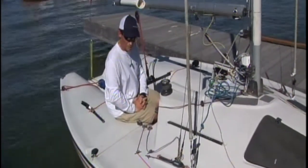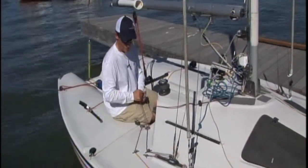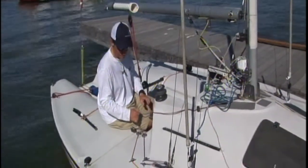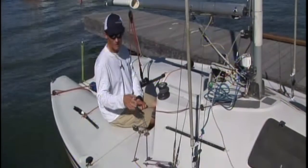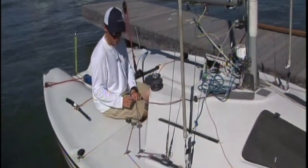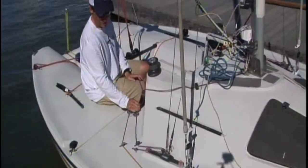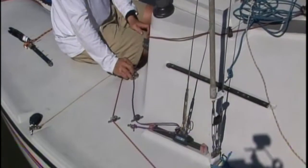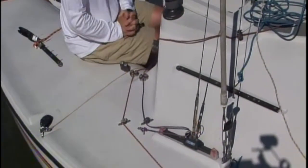So those are the aft lowers. Have a look at your boat, see what your aft lower arrangement is, and ask yourself, is it easy to adjust? You can see the arrangement here is simply a 2-to-1 purchase led to a cleat on the side deck. Not all boats have aft lowers, so that is a unique thing to the Santana 20.